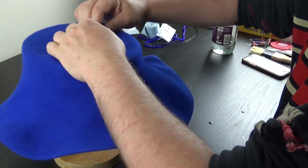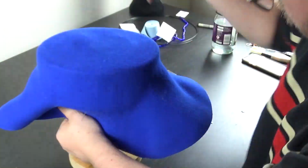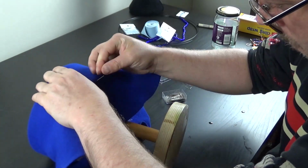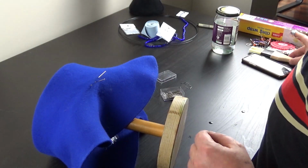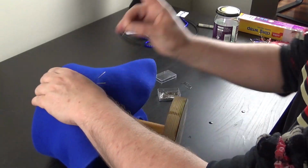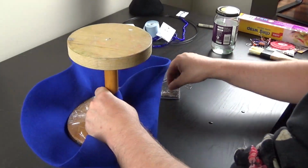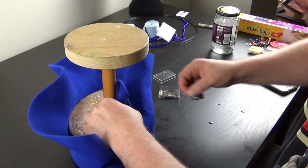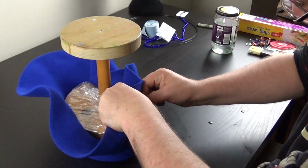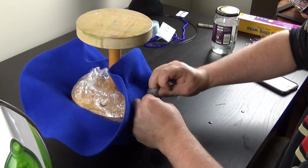As you can see here, I initially started blocking the felt with pins, but I've still got to get to grips with this. So after a struggle, I took them out and I steamed the hell out of the wool and stretched it over the block. And then I used some very taut fabric to hold it into place. I don't really know the name of this fabric, but it's what you would find on cuffs and at the bottom of varsity jackets. It's got a bit of a stretch in it and it will just help hold it into place.